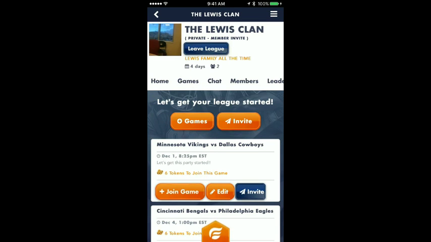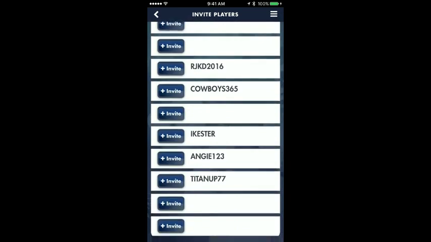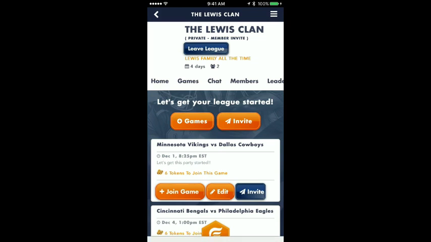We went through that, but we did not go through invite. So let's talk about invite. If I've started a league, I can click the invite button, and it'll bring up anybody that is following me right now, or I can search for other people in the league.